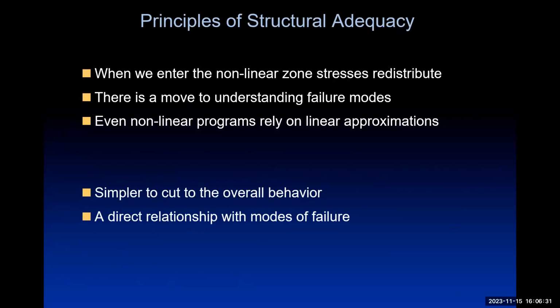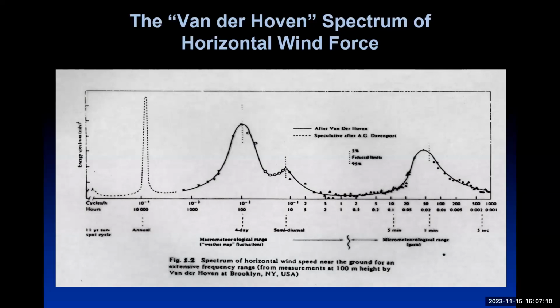When we enter the nonlinear zone, stresses redistribute. There is now a move to understanding failure modes. Even nonlinear programs rely on linear approximations. We're moving beyond that. We're beginning to, as AI becomes more important. However, we're not there as yet. So for the time being, we should be looking at overall behavior, and this has a direct relationship with modes of vibration, with modes of failure.